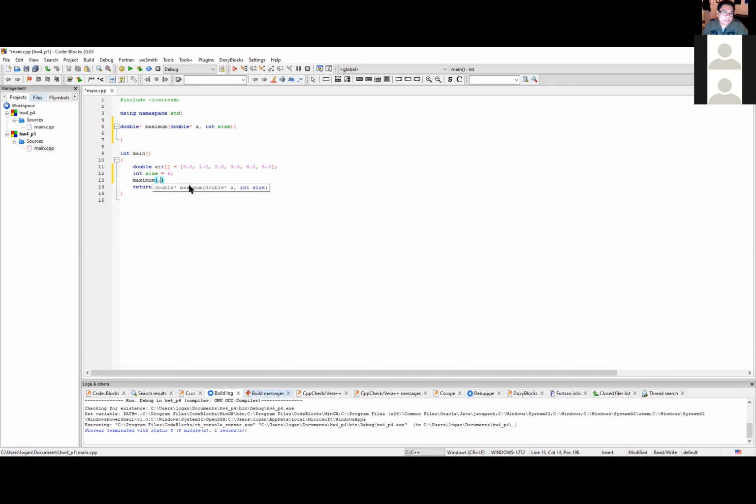Send the size to it, and you also need to send the array, arr, to it. But I don't understand why the first argument needs to be a pointer. I don't know that either. It would be pretty easy if it was just passing the array.